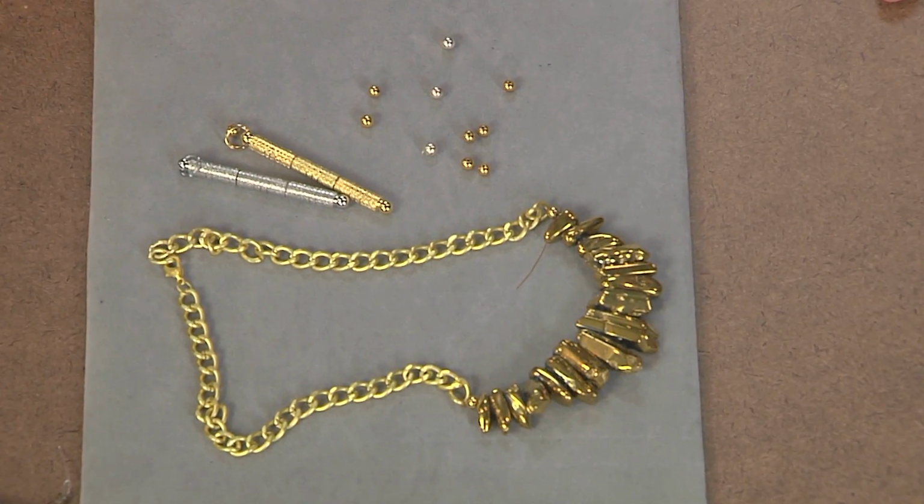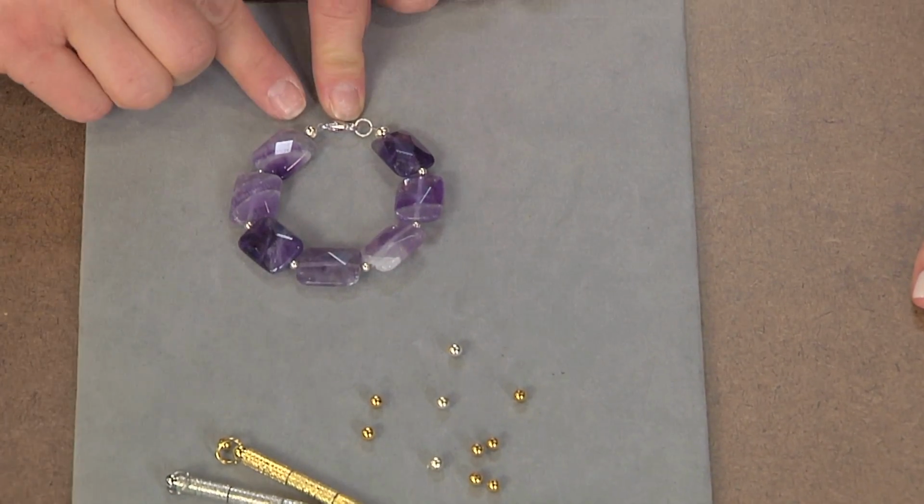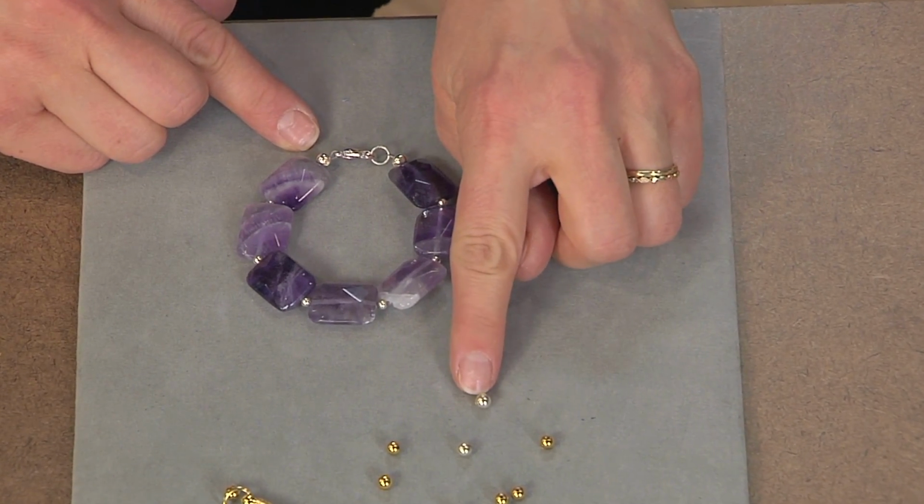Pretty. It's amazing. Well, this one right here looks a lot like a crimp with a cover over it, but actually there's a little screw inside this crimp.